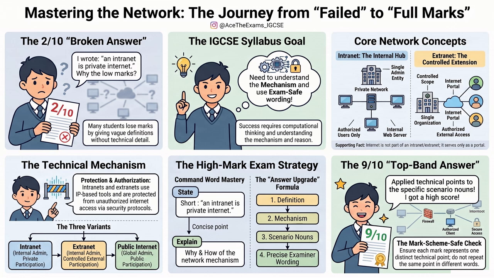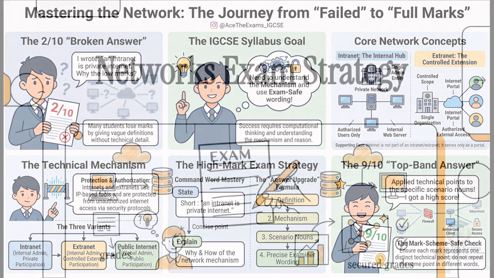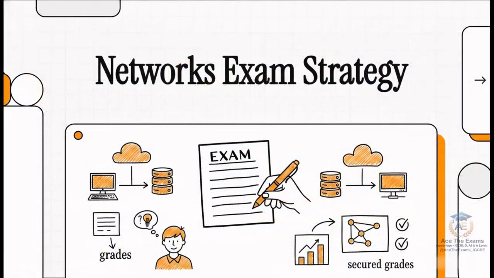Picture this. You walk into your Cambridge IGCSE Computer Science exam. Yep, paper 0478. You flip it open, see a massive network question asking you to contrast a VPN with an extranet, or define a SAN. You write down exactly what you memorized, you walk out feeling amazing. But then, results day. You miss that crucial grade boundary by 2 marks.